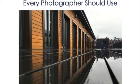So as you can see by now, placing my iPhone close to wet surfaces is one of my favorite photography techniques. But to do this right, you definitely have to lock focus and exposure, or else the iPhone will set focus on the surface itself and everything in the background will be out of focus. So make sure you lock focus and exposure as I showed you earlier. If you do this, you can take some really extraordinary photos.